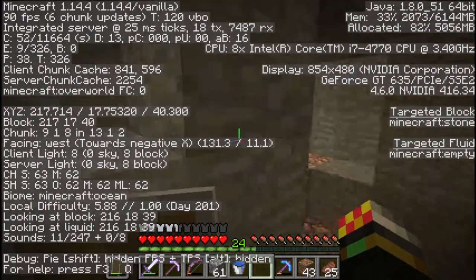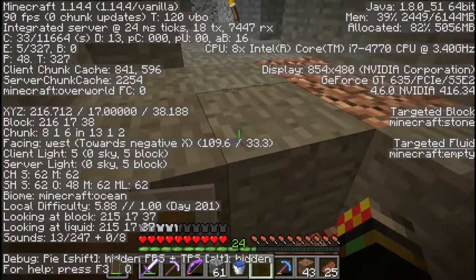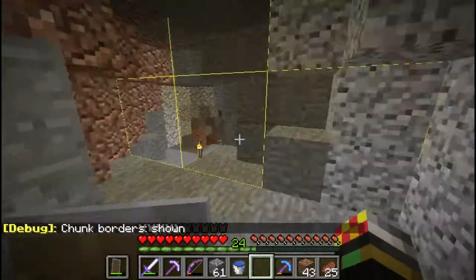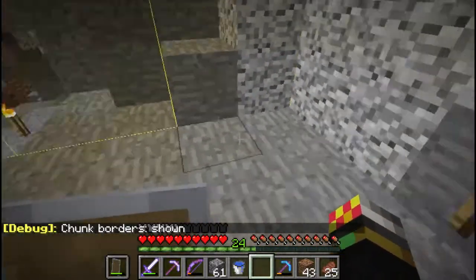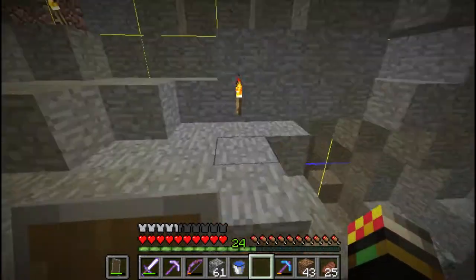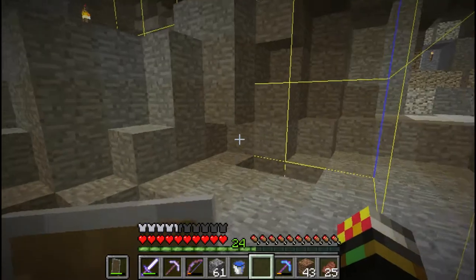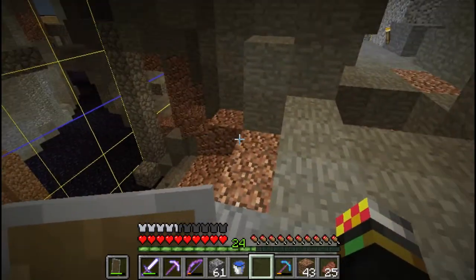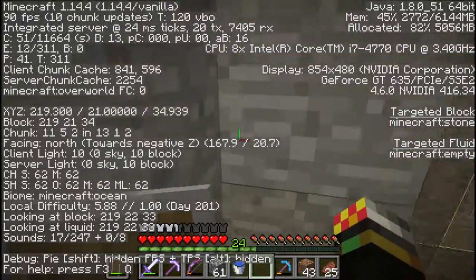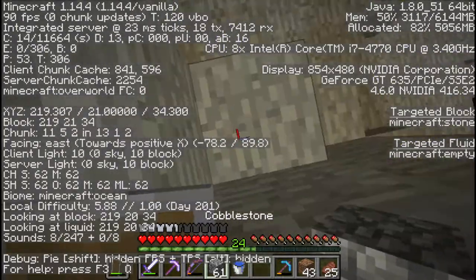Okay, so I believe if I press F3, this here is a slime chunk. Because like I said before, I did find slime spawning in around here. So slimes typically spawn below 40. So y equals 40, that is where they spawn in.